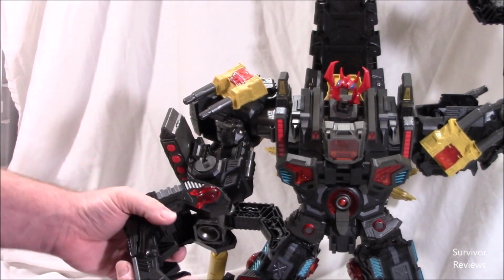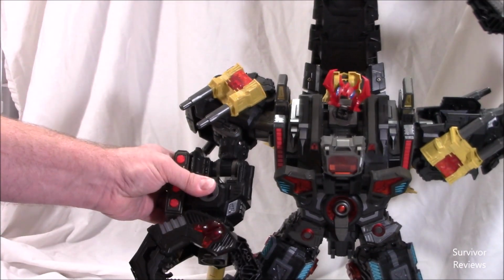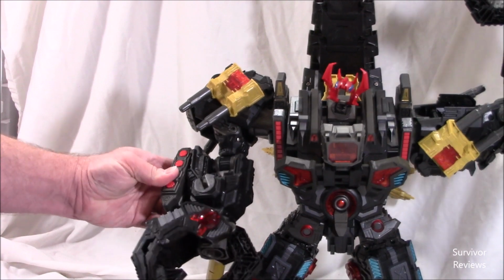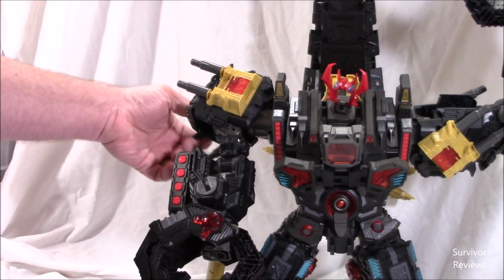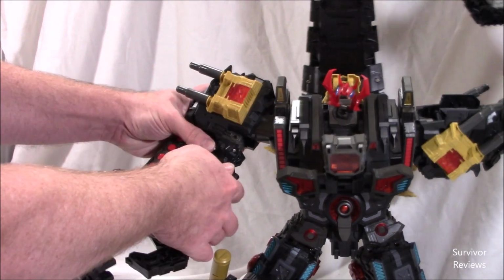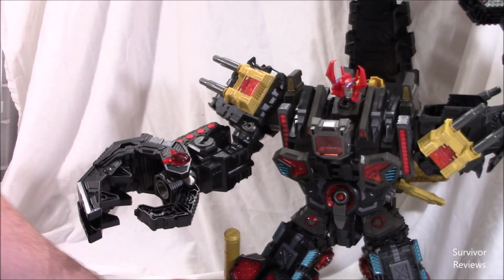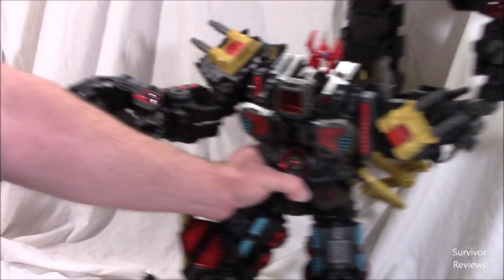And then we just kind of, yeah, I'm going to put mine like that, just to get it kind of out of the way. Move your guns. Now, he's got the elbow there, the ratchet thing. Okay, so we've got it, that's one arm done. I didn't tell you how I did that at all, did I?